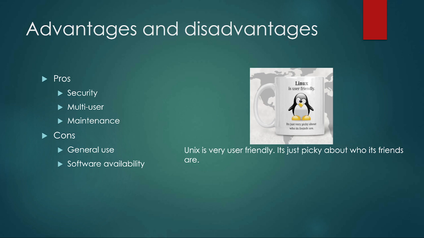Another disadvantage to Linux is because it's not particularly popular, especially for desktops. It's very popular for servers, it's very popular for phones, but for general desktops, it's not very popular. Software availability can be a problem. Now, it's not as bad as it was 20 years ago. Like 20 years ago, trying to find programs for my Linux computer was actually kind of a pain. Now it's actually a lot easier to not just find them, but also find updates and do the install for them. However, there's still a lot of software that is absolutely just not available on Linux.